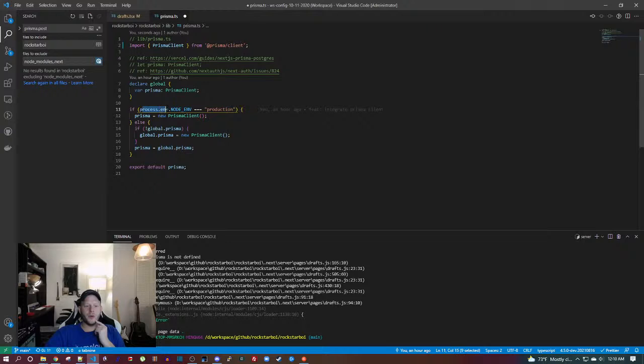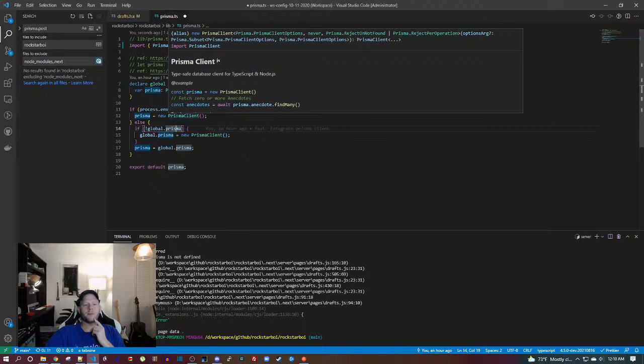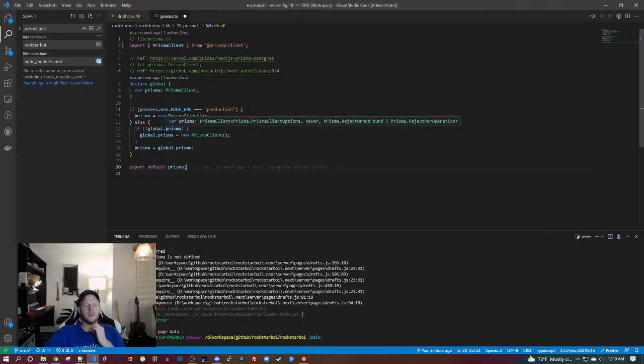If the NODE_ENV is production, Prisma is a new PrismaClient. Otherwise, if there is no global Prisma, Prisma is a new PrismaClient. Otherwise, Prisma is the global Prisma. Yep. That is the difference there.